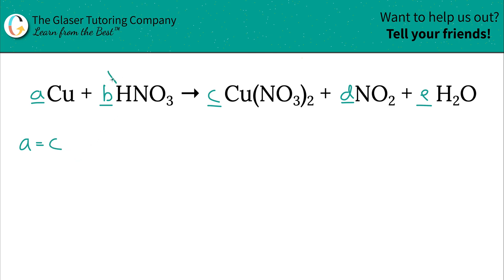Let's move on. Let's go to hydrogen. Basically, what I'm going to do is work my way through, balance this out through a series of equations. For hydrogen, hydrogen only exists in this one compound on the left, and it only exists in this one compound on the right. So I know a relationship between B and E.